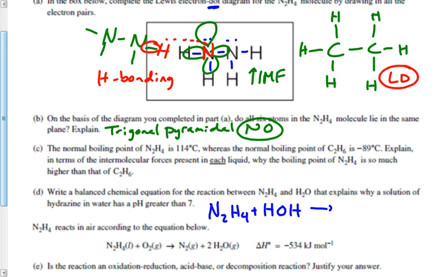What do I know is present on the right side? OH minus? Because it's greater than 7. That's the key. Otherwise, I don't know this equation. I've never seen this equation. Great, that's fine. So what has happened to my water? Lost an H. So the H has to go on the other one, right?